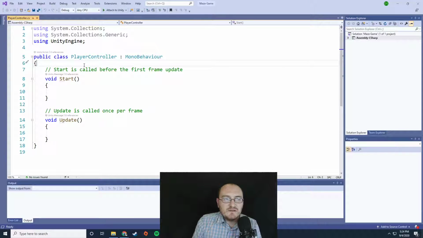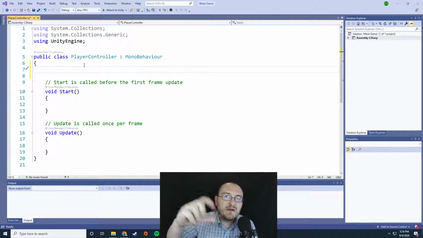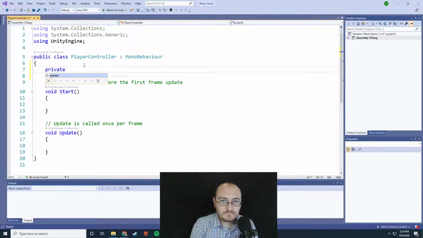So here's how we do that. We're going to do this above the start method because we don't want to interfere with what's going on, and we're declaring a new variable, in this case a new object. And so we want to do that up above all the methods so that it's accessible by the other methods. All right, so I'm going to create a private. Now it's private because we only really need to access it within the script.